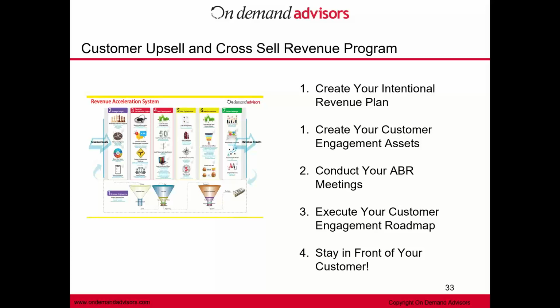And I tell you what, there's just tremendous value in each and every one of these meetings that's happening, as it is today with Max Recall. And then in parallel to that, executing your customer engagement roadmap, as we shared with you with Visibility Software, and what they're doing to really align with strategic value and thought leadership that they have for different verticals, including nonprofits. And then what's the key? Stay in front, stay engaged with your customer.